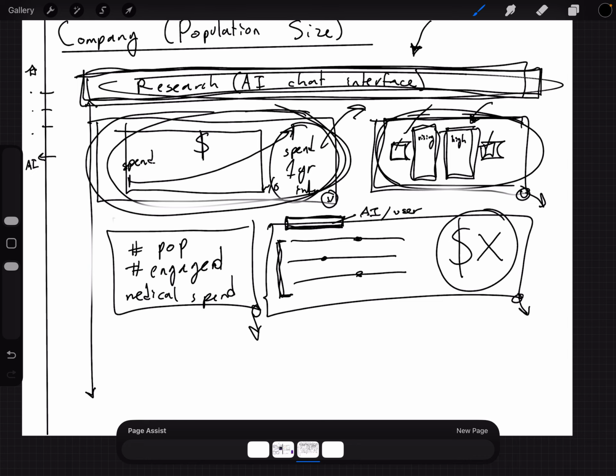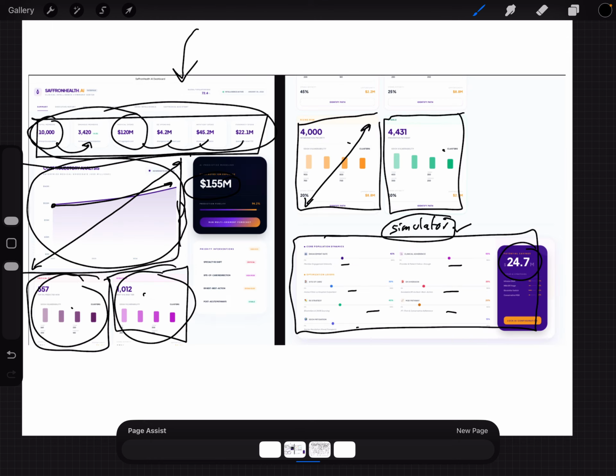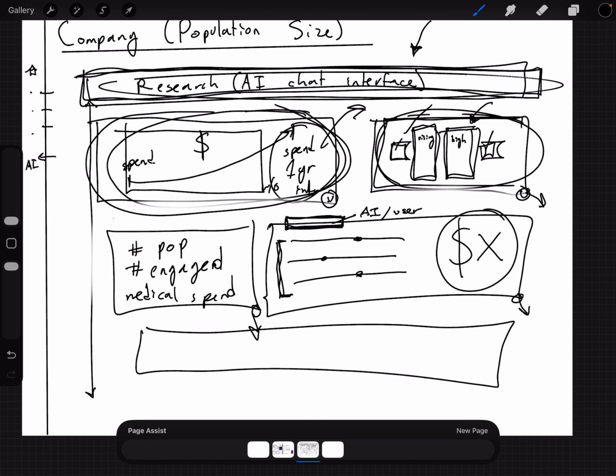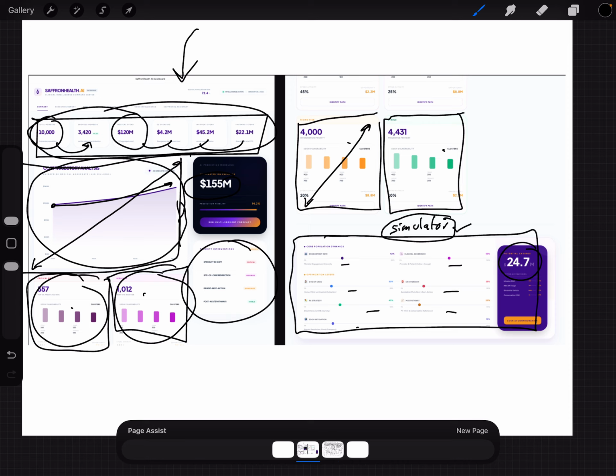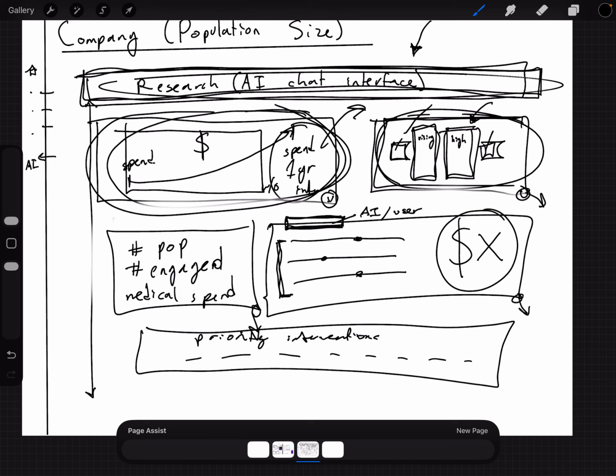And definitely, another huge thing that we really liked was the priority interventions. That can be listed really quickly right here, and we can just have them easily put. But right here now, our home page doesn't even require a scroll. It doesn't require scrolling down through 2 whole home pages. Instead, we have the AI chat interface, which I really want to highlight and showcase for Saffron Health. We have that graph, the risk categories, some overview information, that simulator calculator, very important, and then priority interventions.